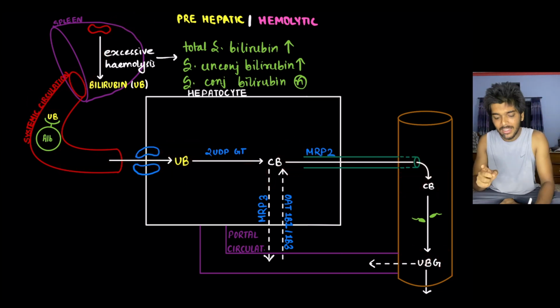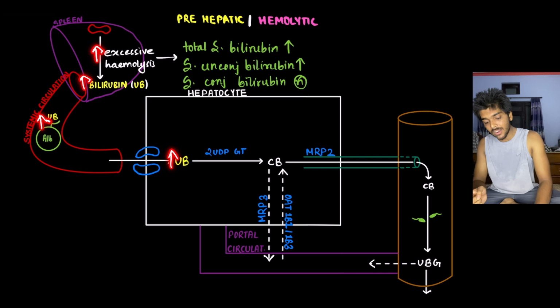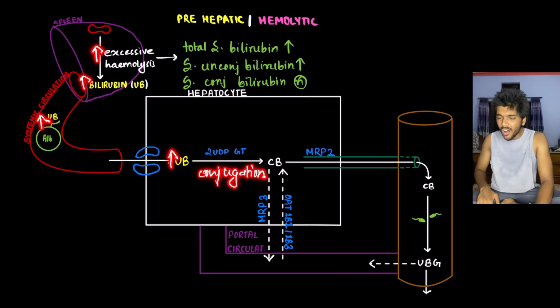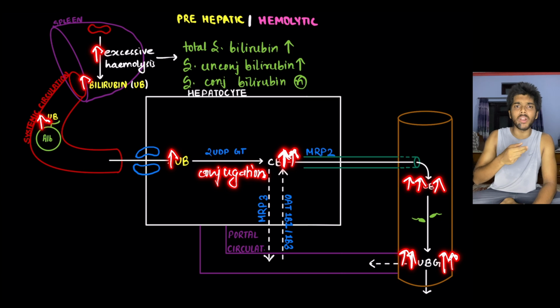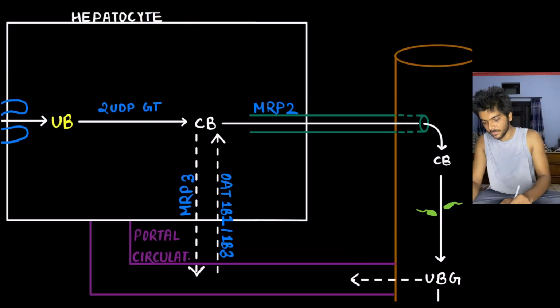So you get the concept, right? Excess hemolysis, excess unconjugated bilirubin in the circulation, which gets taken up by the liver. So in the liver cell also there is excess unconjugated bilirubin. Conjugation in full potential is taking place. The liver is trying its best to conjugate all the unconjugated bilirubin. So there is a maximum amount of conjugated bilirubin being produced. Since bile flow is normal, there is a maximum amount of conjugated bilirubin in the duodenum. There is a maximum amount of urobilinogen within the duodenum, and this urobilinogen has two ways to come out, either through urine or through stool. So there is a maximum amount of urobilinogen in urine and a maximum amount of stercobilinogen in stool. So that's there.